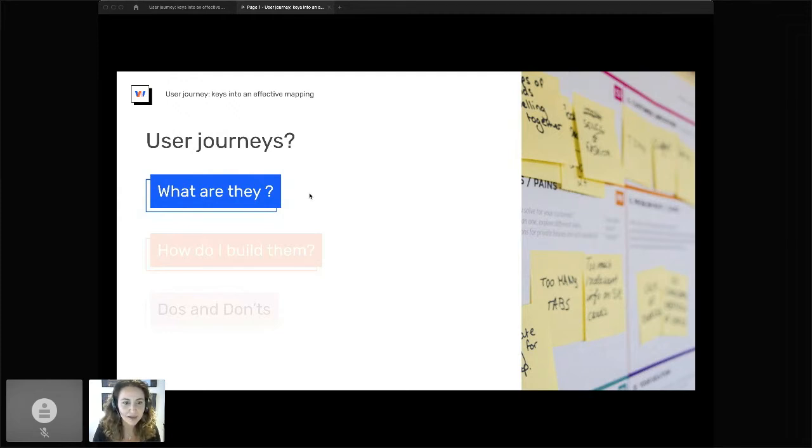And I would like to tell you a little bit about my story, and I'm going to tell you why in a second. So when you are a UX designer, you use a lot of tools. If you think about UX design, maybe you can think about wireframes, user personas, sketches, and all these kinds of tools. And user journey is also one of them. But I think user journey is probably the ultimate tool of a UX designer. It's probably one of the most important, if not the most important one.